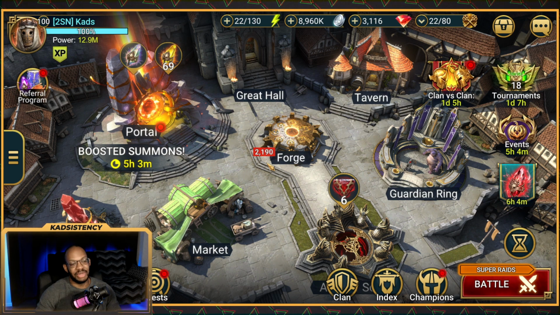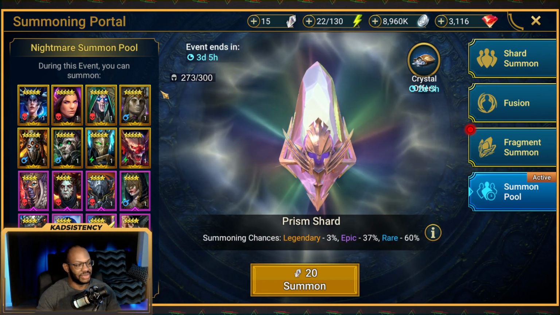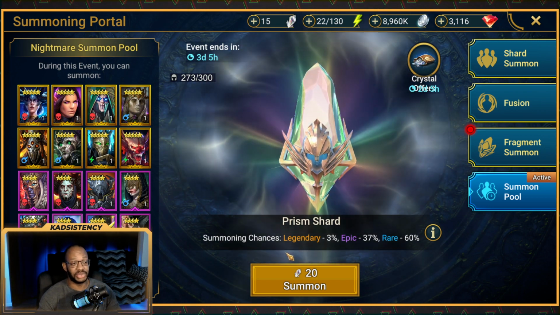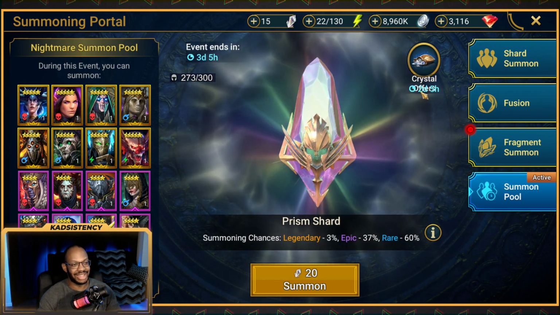So today we are going to be reviewing the latest iteration of the summon pool, specifically the Nightmare summon pool, so continuing with the Halloween themes. So first things to notice here are the cost. We are back down to 20 Prism Crystals per summon. Oh, wow, that's weird. Little UI error going on there.